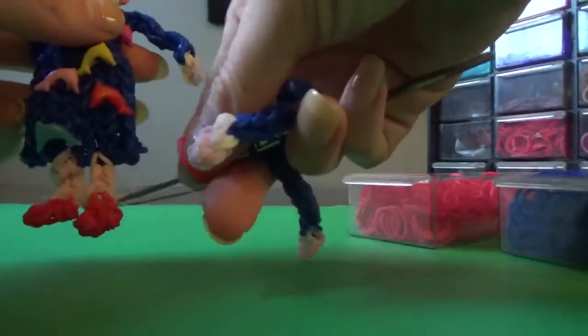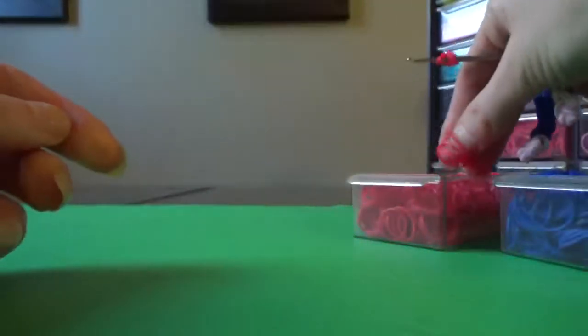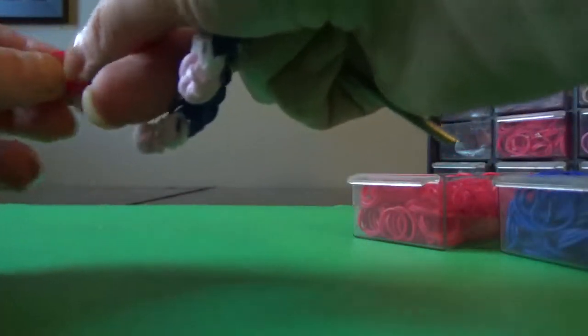Okay, we have our arms. We're going to do our feet. I'm using my red. If what I'm doing looks too complicated, you can do what you did with the arms for the feet, but I'm going to give her these nice little heels. So for that, we take 2 reds. We're going to wrap it once and twice. Put it onto 2 more reds.